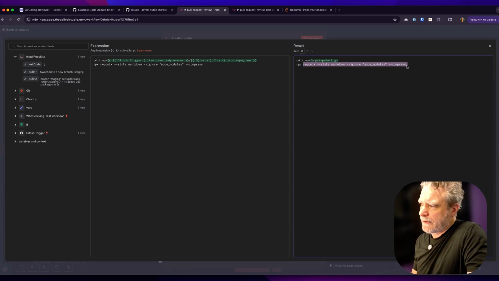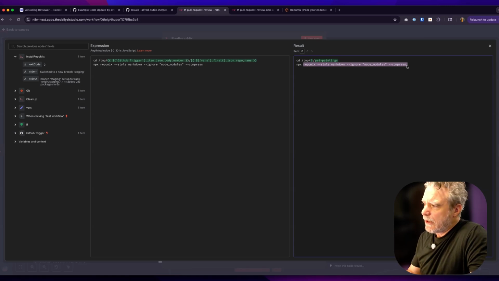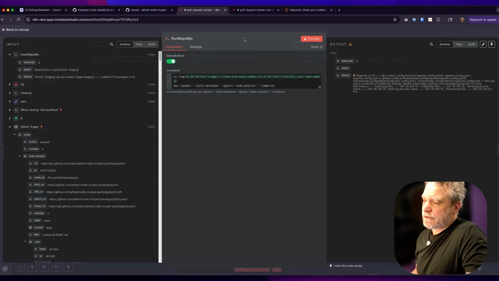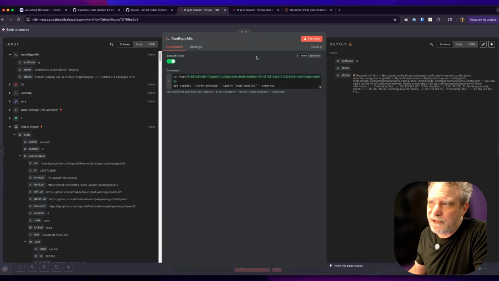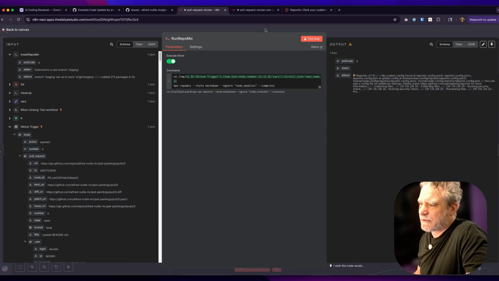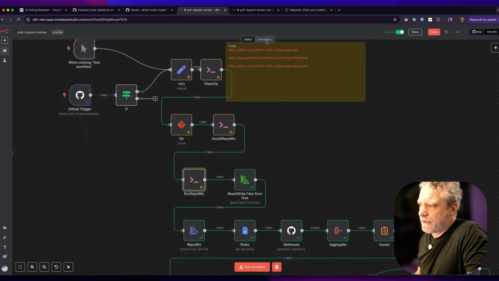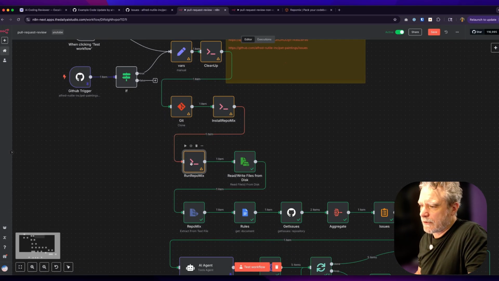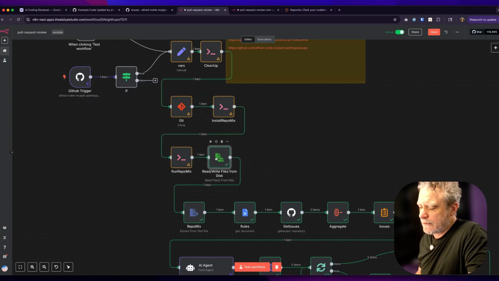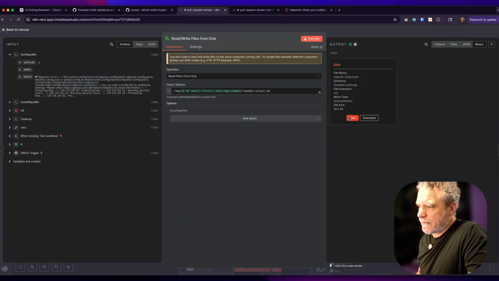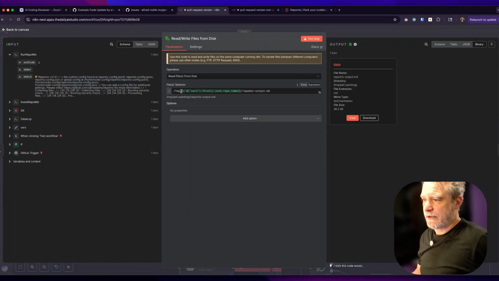You could do it differently. I just chose Markdown. I ignore node modules, which actually isn't even there, but you could ignore some folders and then you can compress it, which I guess the compression is going to help me, but there's a 1 million to 2 million token space in Gemini. So you kind of wonder sometimes. No, there's that lost in the middle kind of thing where the more context you give it, sometimes it can lose track of things. But then I go grab the file from the disk. So now we've changed the disk location.